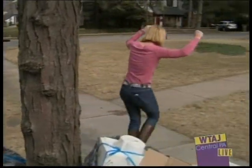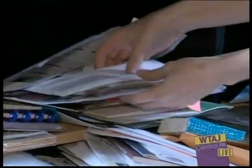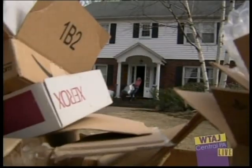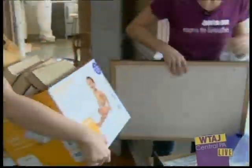This job in the State College Borough is actually a twofer, incorporating both the organizational and staging side of her business. We really had carte blanche to pick and choose what we wanted to use for staging, donate what we didn't need, try to sell what we could, and the house is going to look fantastic. But before it can look fantastic, it's gotta look clean.